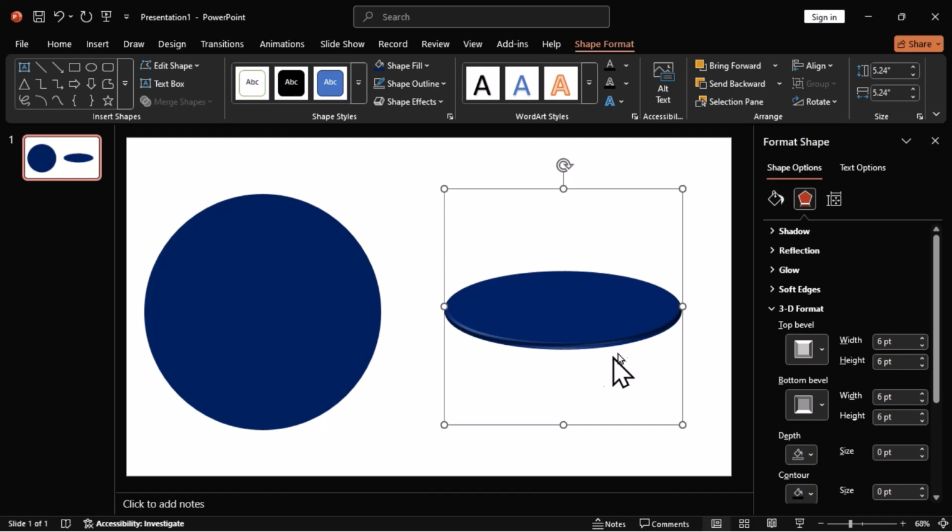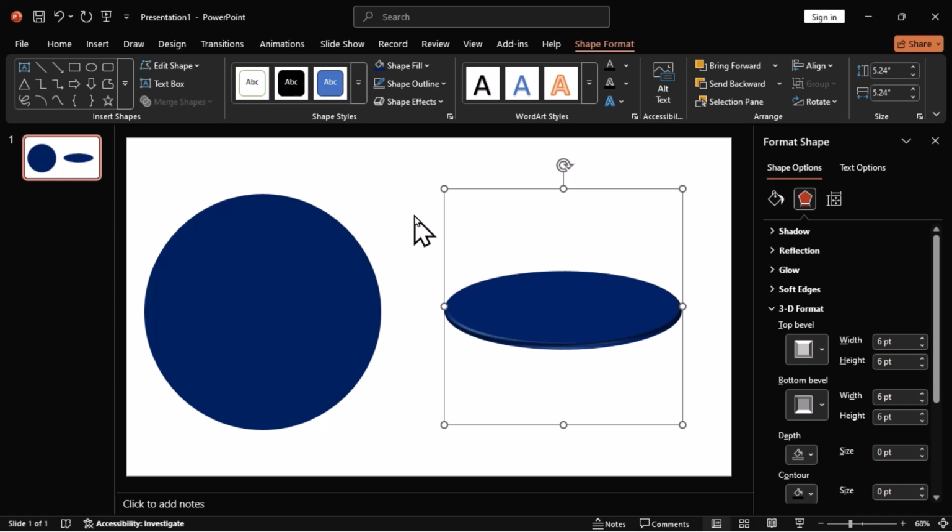So as I said, let me explain further. If I divide this into 10 segments for the circle, it means that it's going to be 360 divided by 10, and I'm going to have 36 for each segment on this particular circle. So I'm going to use the 36 and use this particular number for width and height to have this particular sphere created. So with the help of the calculator on my Windows, you can also use the calculator on your mobile phone or smartphone to get this effect.